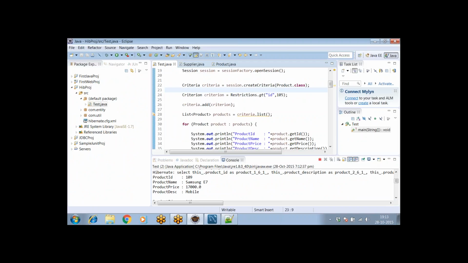Now, let's say, what if I would like to add one more condition here to filter the record? So, what do you people think?